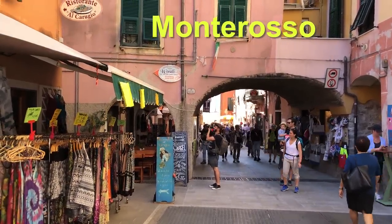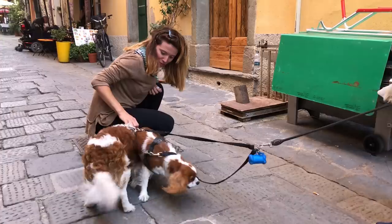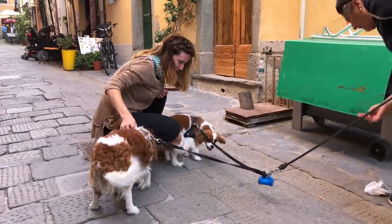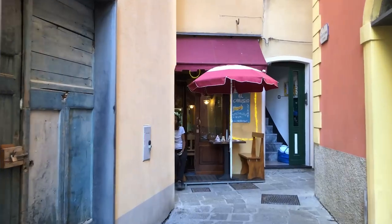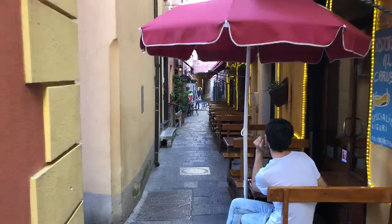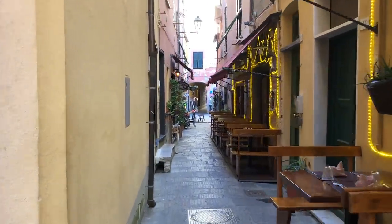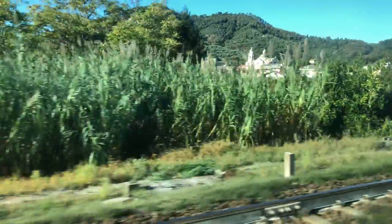We'll take a walk in the little back lanes, see the locals out parading with their dogs and shopping. We'll take you to some of the out-of-the-way small lanes for a walk in the back streets of town and provide tips on how you can get around. We'll get there by train from a neighboring city of Santa Margherita Ligure, where we've been staying as our home base for visiting the region.